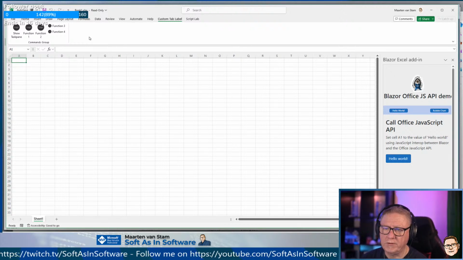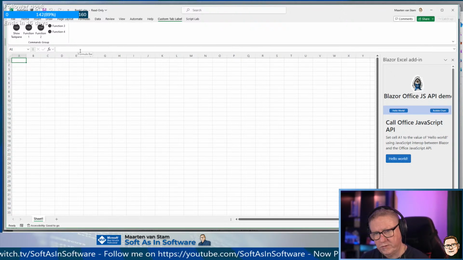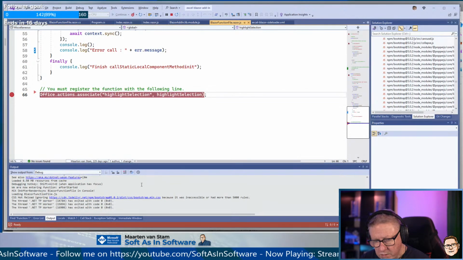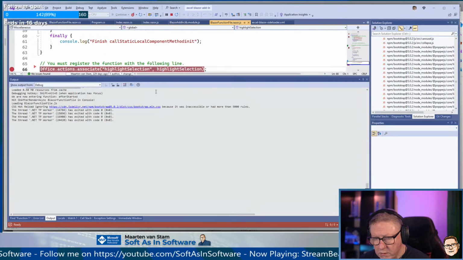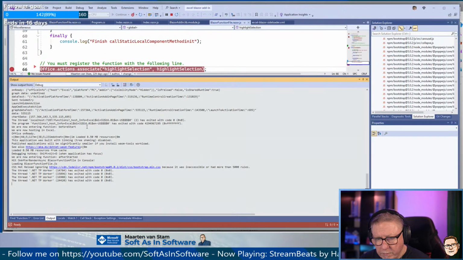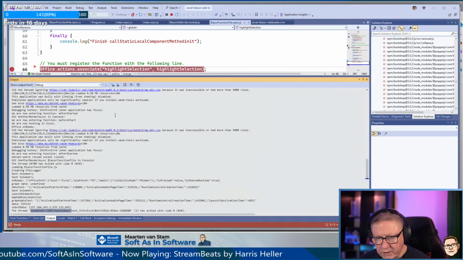Interesting, it's now behaving different because it's not loading the functions. It doesn't route it anymore.